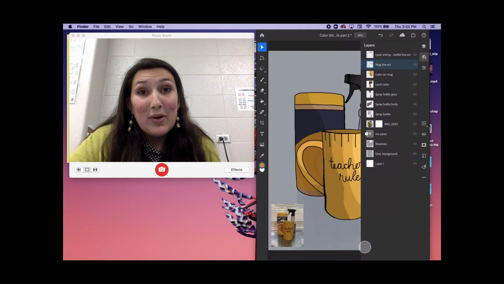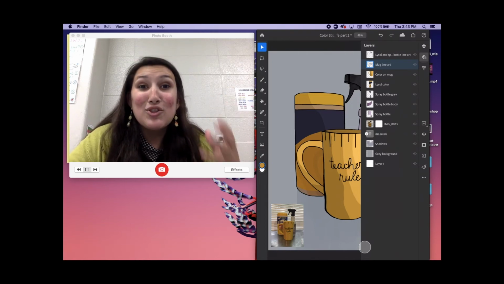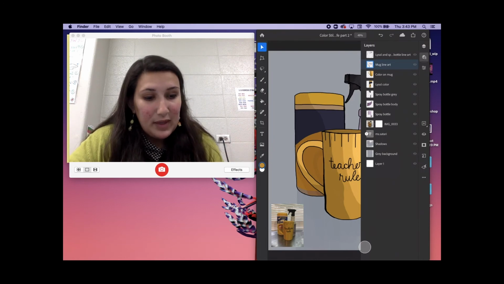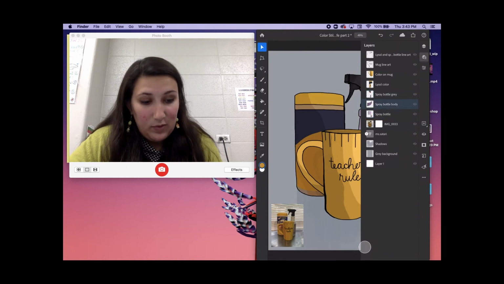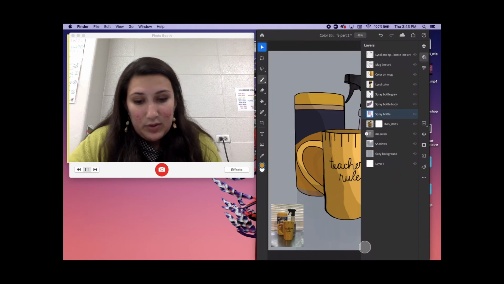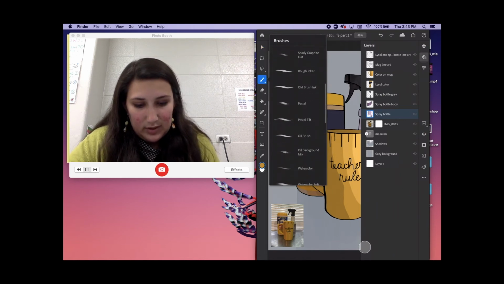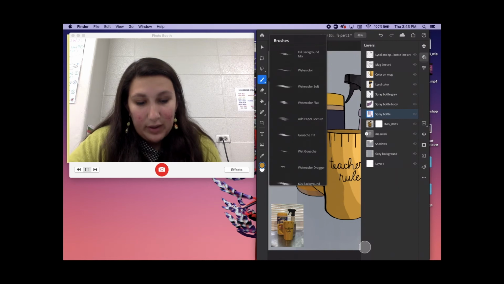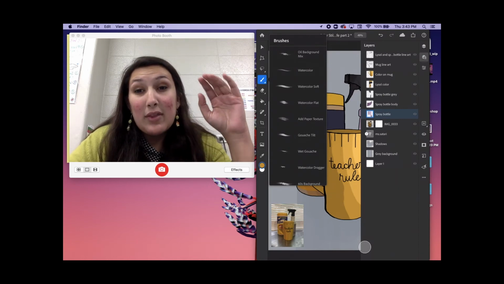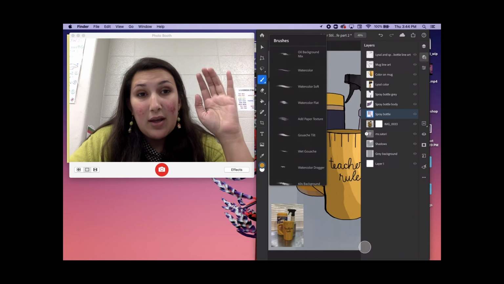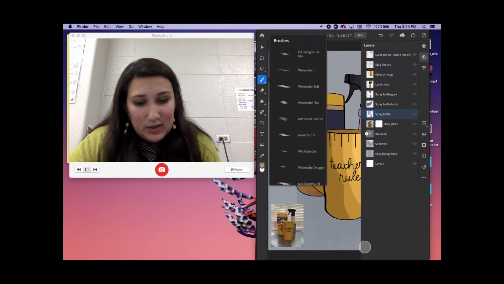So something cool about digital art is that you can hide the mess and then show the craftsmanship, show that skill. So I have my line art on top. The colors are in different layers. I broke the spray bottle one into a few different layers so I could really clean up the edges on that one. The brush tool that I used for that, because I was just playing around, was the watercolor flat. And then I played with the opacity to paint down and create those different values.